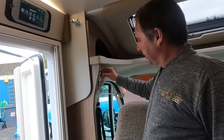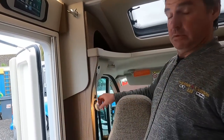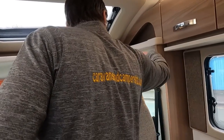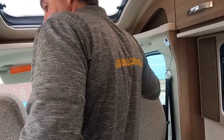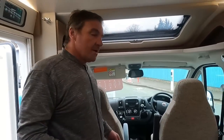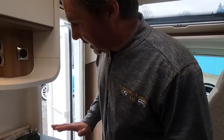Yeah, we've got a couple more here. Reading lights. And again, there's another one over here. And obviously, your two seat swivel. You've got your captain's chairs. You usually plant your backside on them to have a chat, don't you? So we've set the van up.